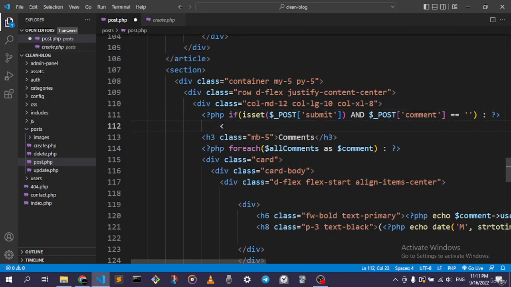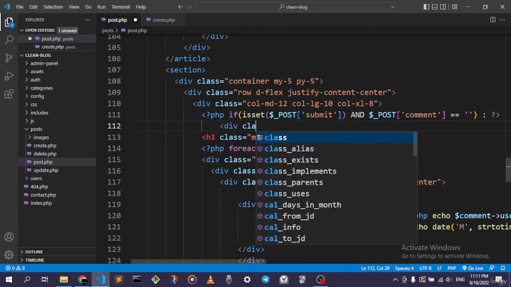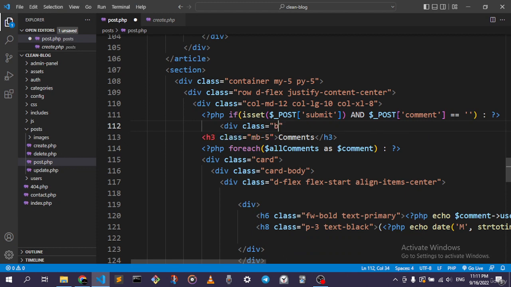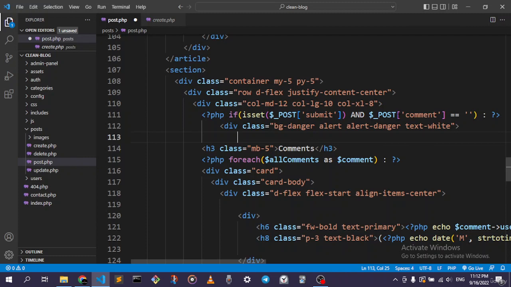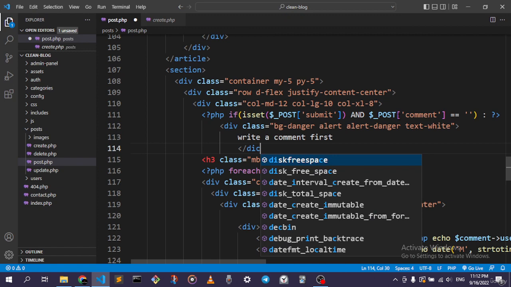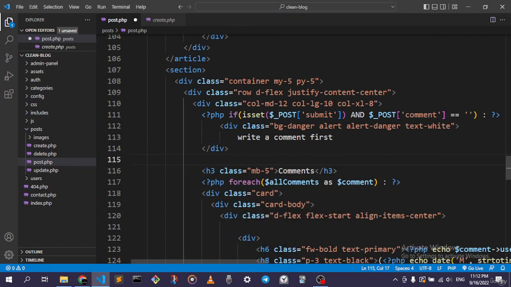We want to trigger some kind of alert, maybe div class bg-danger alert alert-danger text-white, maybe down here enter, write a comment first, and we will close the div.